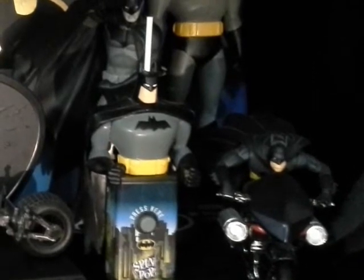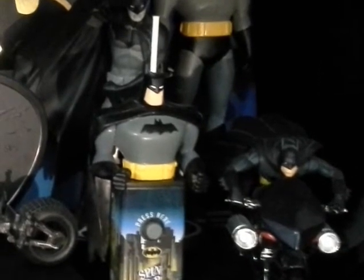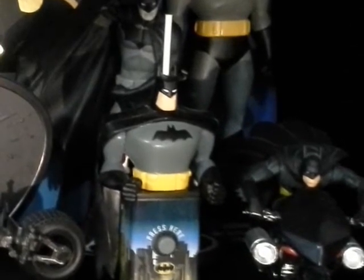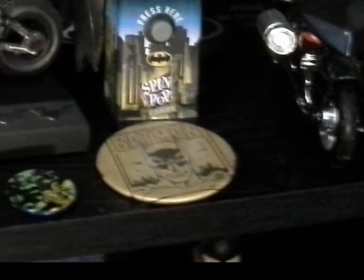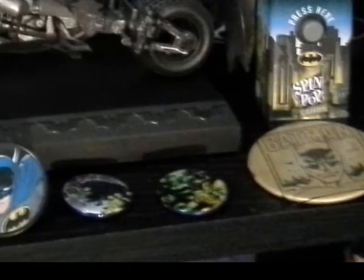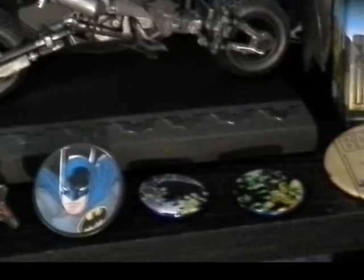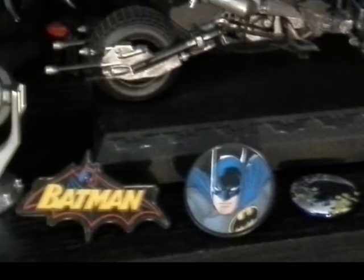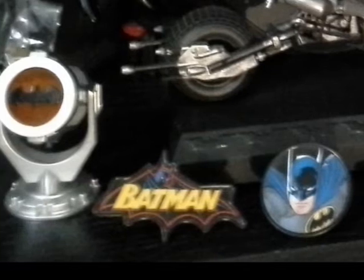And I've been meaning to maybe make something to put on top of it, maybe a little bat symbol that'll spin around, but I probably have to replace the battery by now. There's also some buttons. The larger one I bought at a convention. The smaller two next to it are from figures I bought, and then there are these little plastic rings that came off some cupcakes I bought.